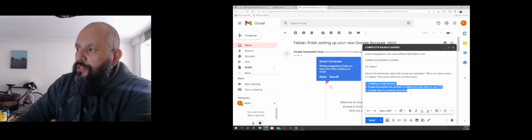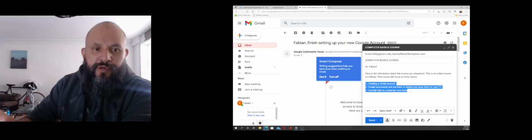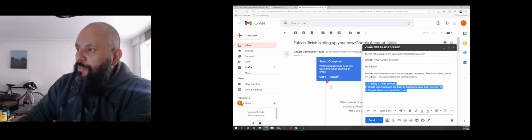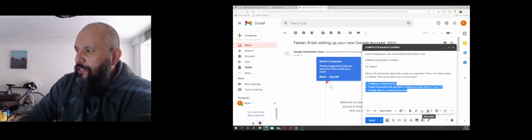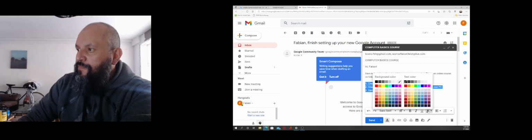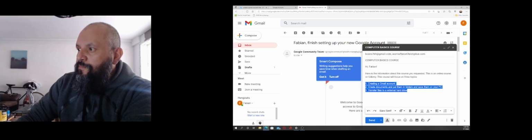I'm just gonna give you a few examples about what you can do here, right? Okay, so I highlighted this, and I want to add some color. So I'm gonna click on where it says text color, and I'm gonna choose a color. I normally like to use blue. Then I'm gonna go next to this text and left click.